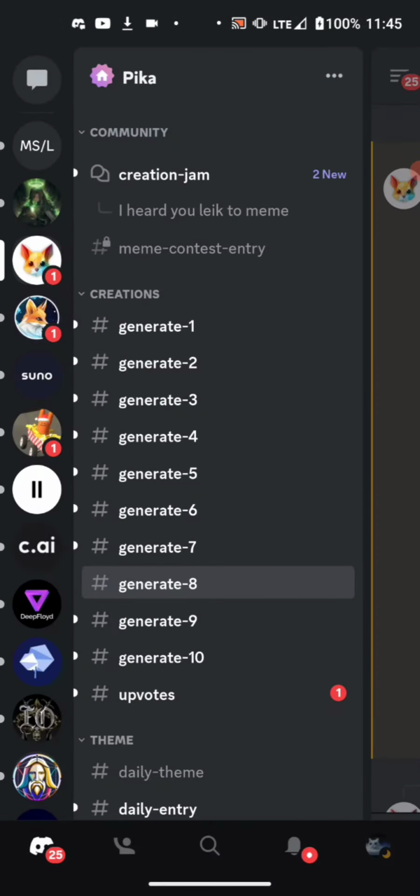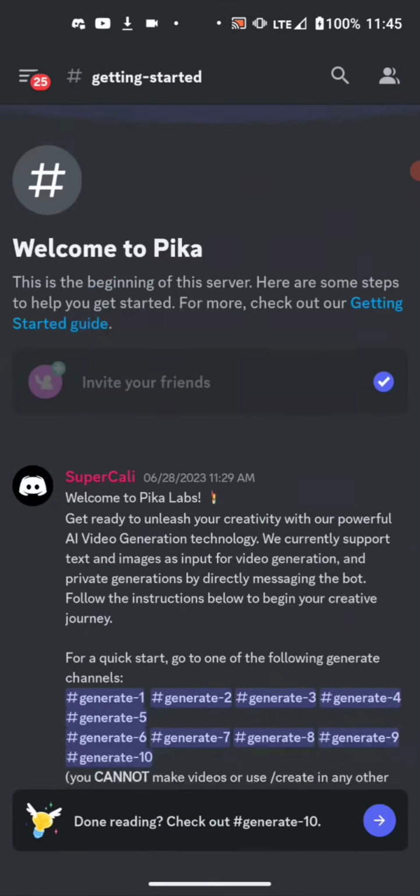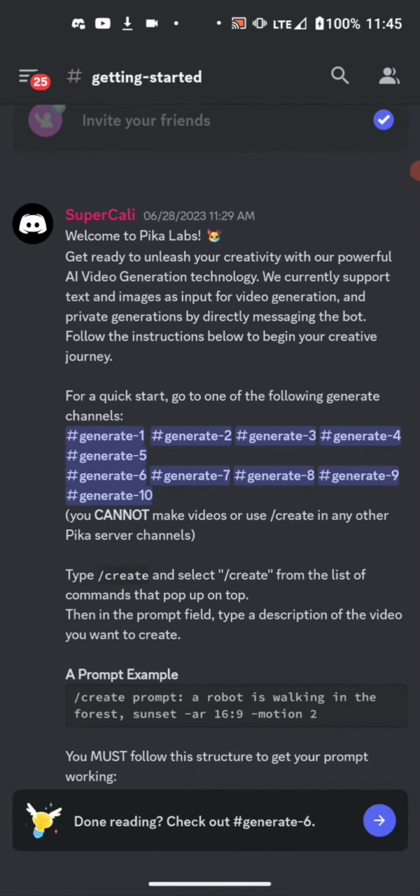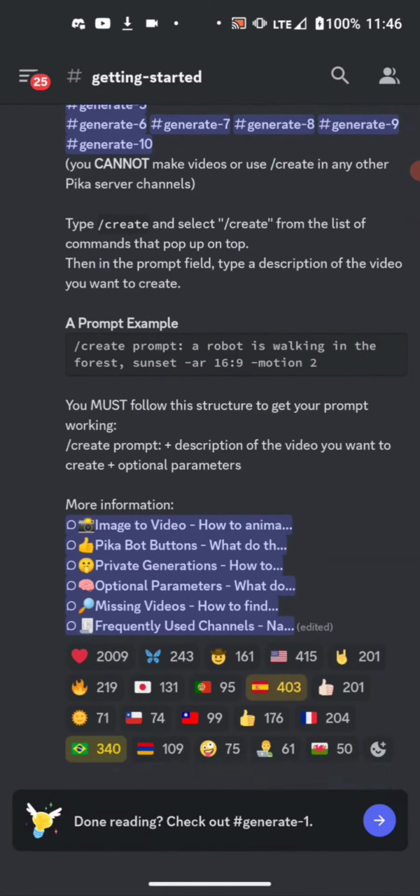Wow, that's glorious. I'm constantly impressed by the things Pika can do. There are more advanced commands in the Get Started channel on Pika's Discord, but now you know the basics of text to animation and animating an image with Pika. Remember, Pika wants to know what's in the image and what action you want to see.